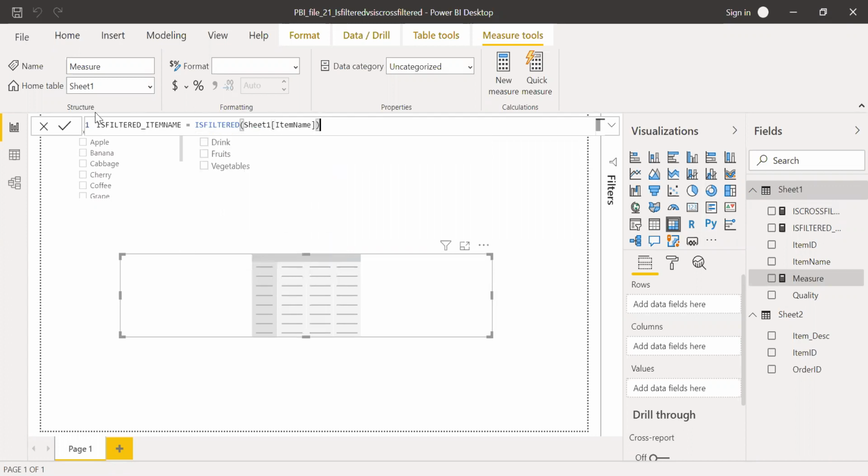Enter. And create one more measure. ISCROSSFILTERED equal to ISCROSSFILTERED item name.